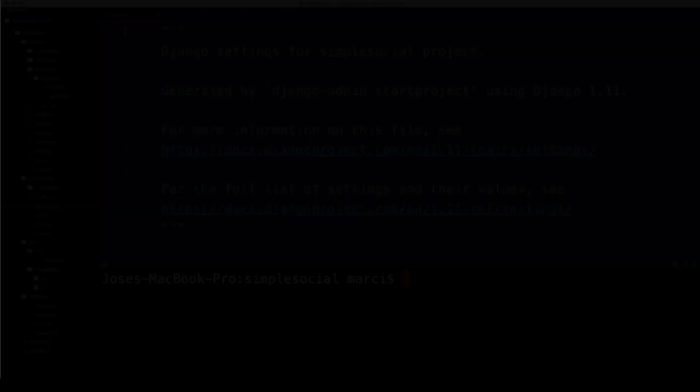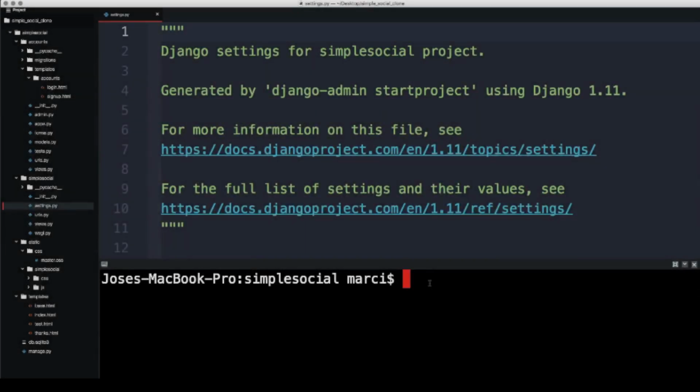Okay, in Atom text editor. All right. To begin actually creating the directories, I first need to actually make the applications. So we will go to django-admin and say startapp, and I will create the post application.